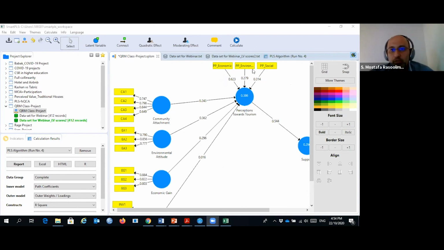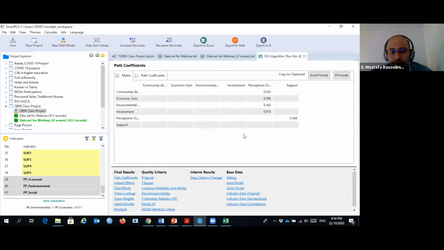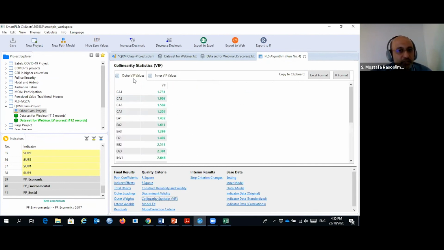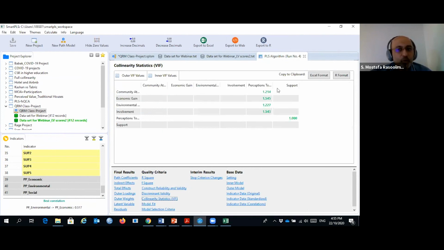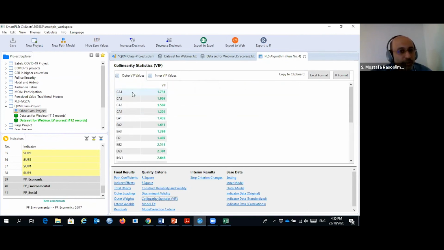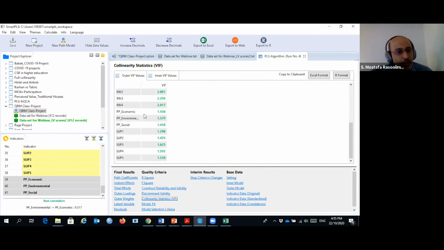Okay, now go to result. First thing for formative, we have to check multicollinearity. Here we have the result of collinearity. If we click on collinearity VIF, we have collinearity for outer model and inner model. Inner model is between constructs, but outer model is for items. We don't check VIF for reflective, only for formative.